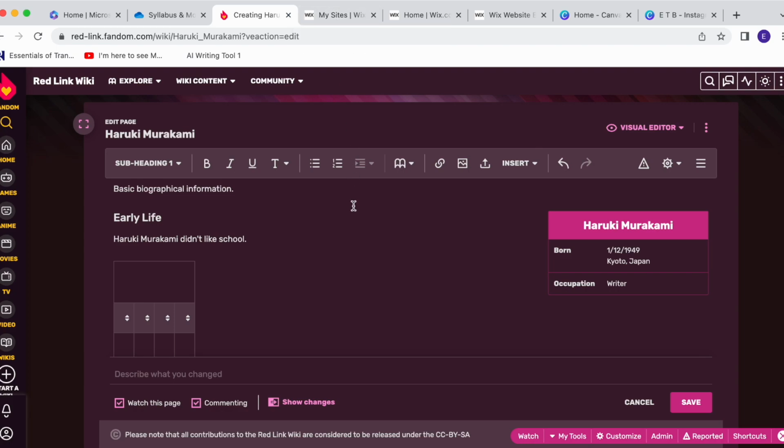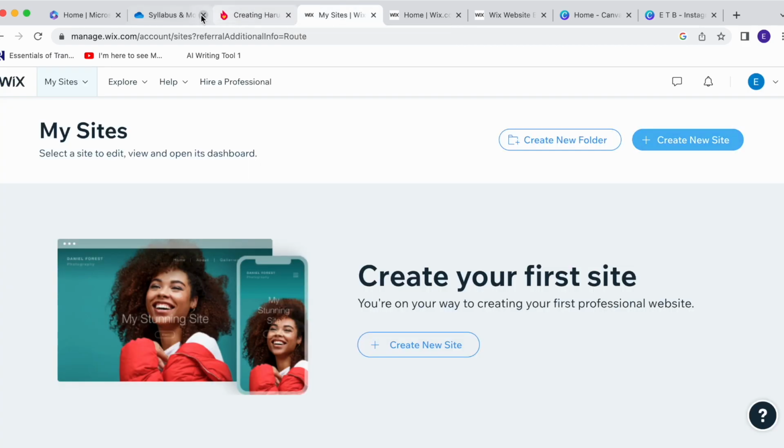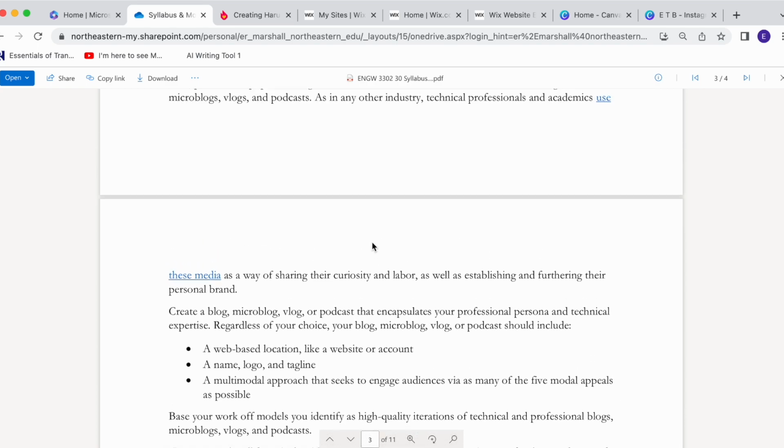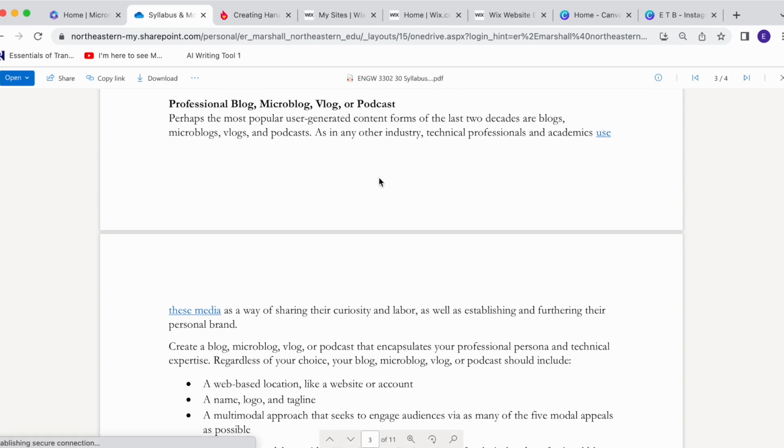If you were to put together just what I have right here for this week, great, you're in great shape. You've got a template to work off of, and you've got space to fill and subjects to research. So that's wonderful. We're also working on the blog, microblog, vlog, or podcast assignment. We took a quick look at GarageBand for recording audio and iMovie for recording video, although I think you all are probably more savvy at that stuff than I am.